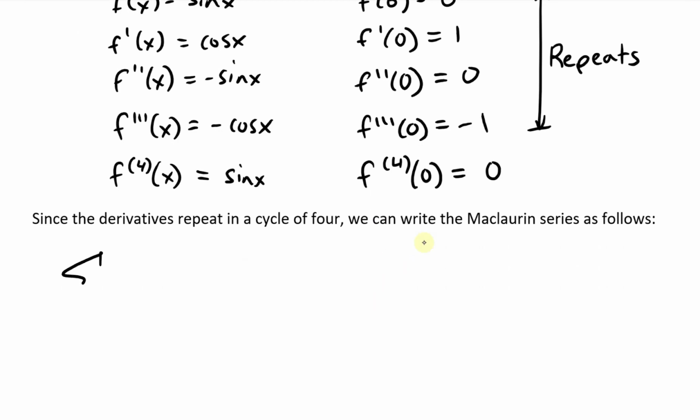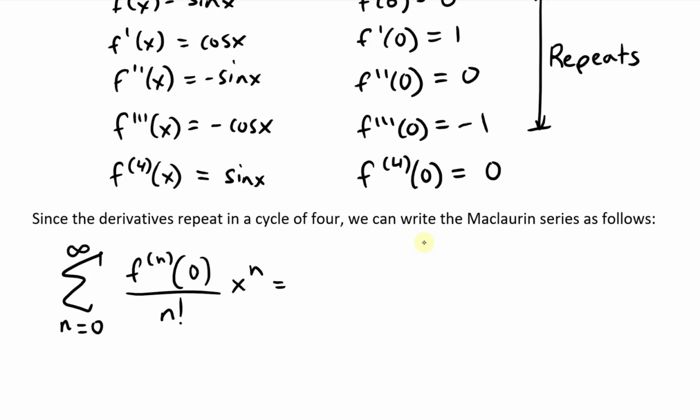And if you have the Maclaurin series imprinted into your brain, as I have from doing so much of this Taylor series, I already have it memorized. So n equals 0 to infinity, and remember the Maclaurin series is just the Taylor series with a equals 0, so it's going to be the derivative on the top at a, which is 0, divided by the factorial, which is n factorial, and then this is going to be x minus a, but a is 0, so x to the power of n.